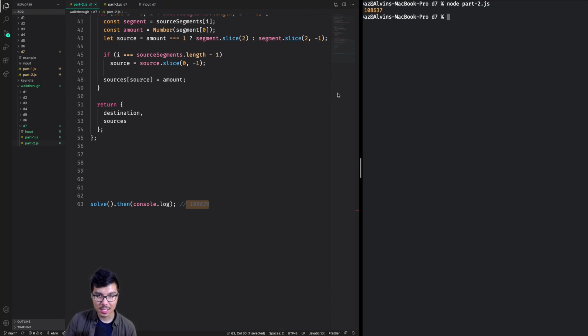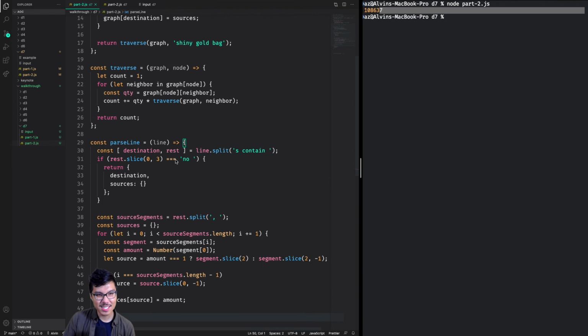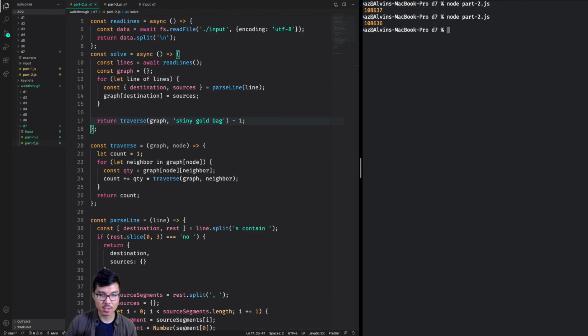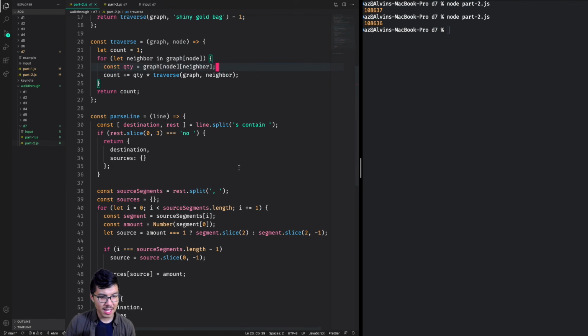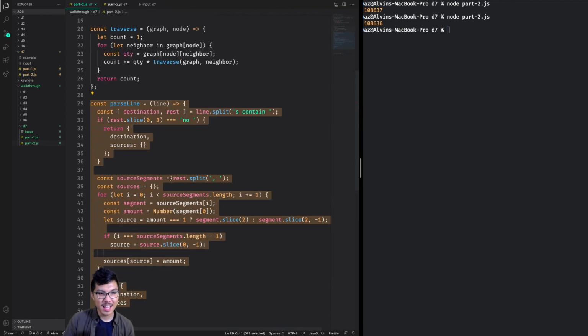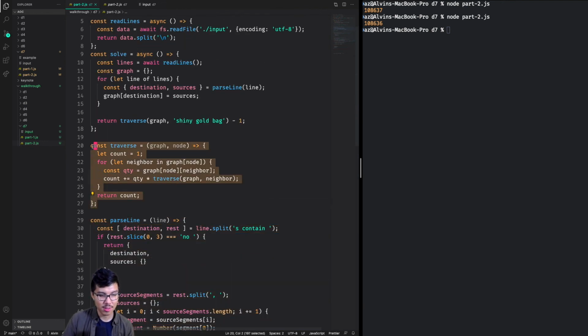So it looks like we're pretty close, and like we anticipated, we just have that off by 1 scenario again, 37. The reason is we're actually counting the shiny gold bag itself, because I initialize this count to 1, which is okay to do in most circumstances, except at the tippy top of our tree. So I'll just go ahead and reduce this by 1, and then we should have our final solution for this problem. Again, similar to part 1, I think most of the hard work is done in creating this parse line function. And then afterwards, how we actually perform the graph algorithm is fairly short and really very canonical when it comes to graph algorithms. We're really just doing a depth first traversal through the graph, and also doing some arithmetic on the cost of those edges between the nodes that we travel through.